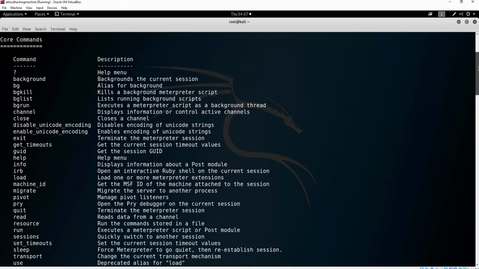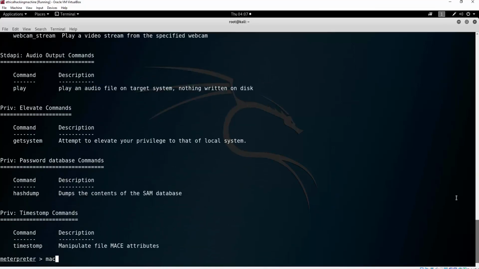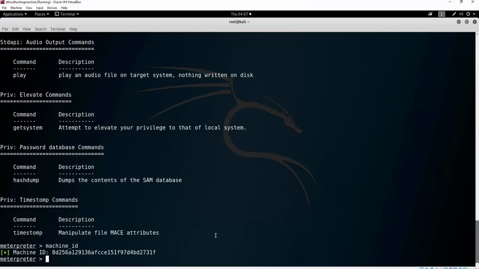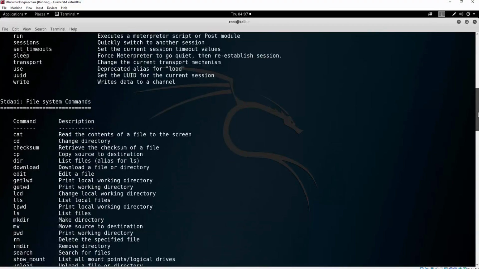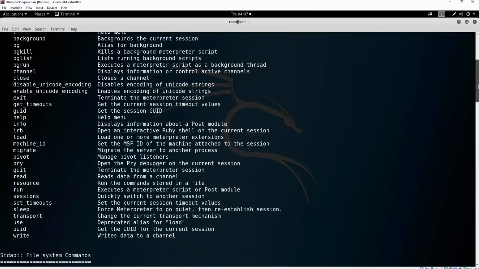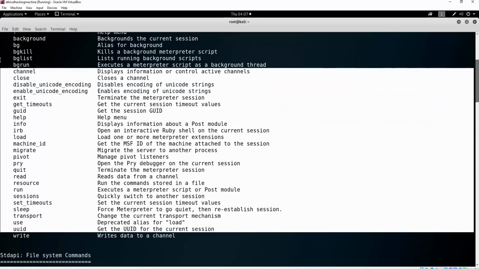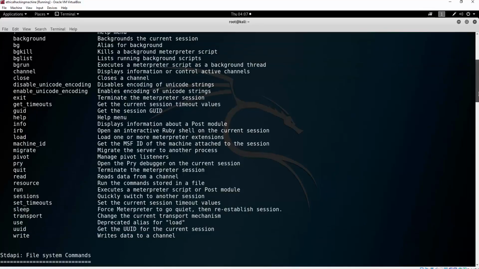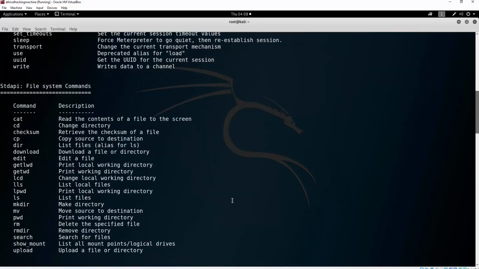So for example, let me just see right here, there is the command terminate the Meterpreter session, which is exit. Get the session ID, machine ID, you can just run that, migrate, pivot. Now basically machine_ID, if you just type it right here, is basically nothing really useful to us, but there is an option for some reason for that. This is basically a session, so we saw how we can run that, run, use. So these are commands that are not really for the Meterpreter itself. These are basically some of the Metasploit commands. What we are mostly interested in are these commands right here.